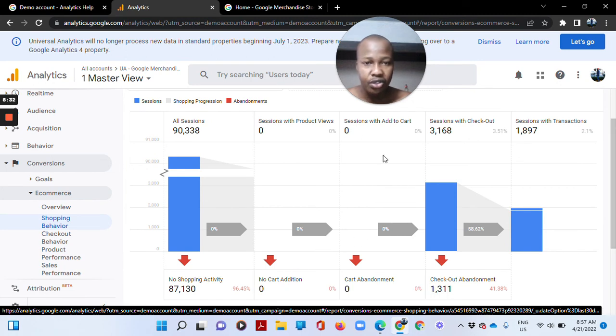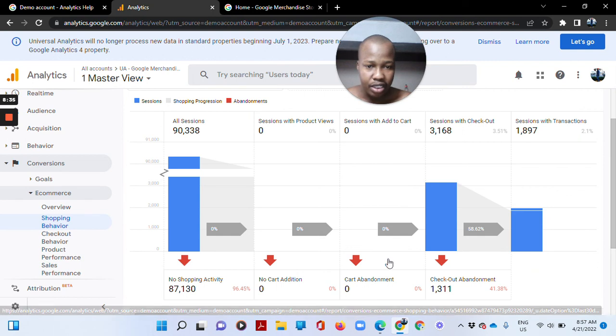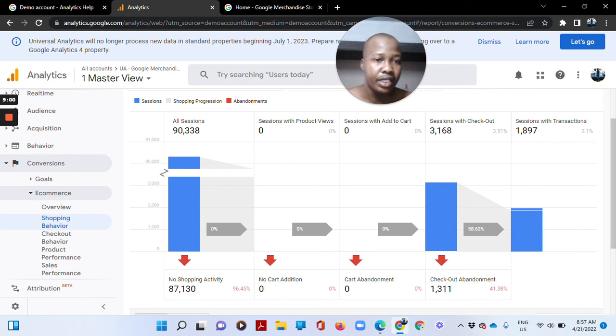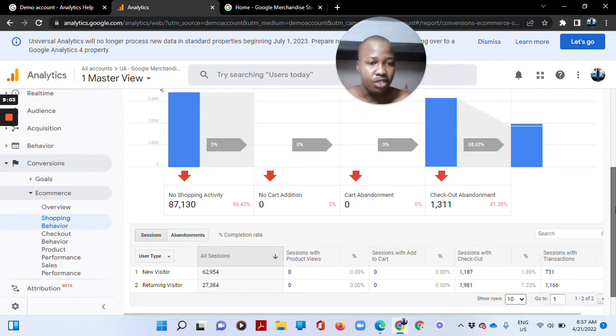They didn't add anything to carts, and cart abandonment is 0% also. Then the number of sessions with checkout is 3,168. From this number, 1,311 abandoned their checkout, and we were left with 1,897 sessions. Those are the sessions with transactions.